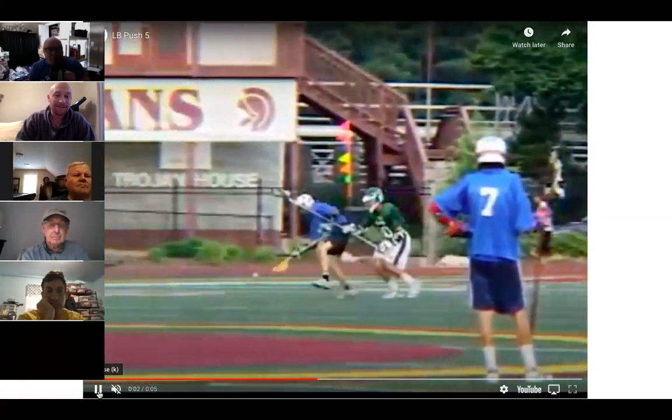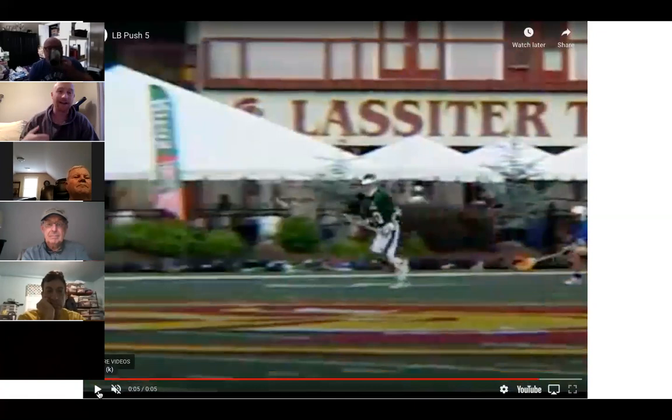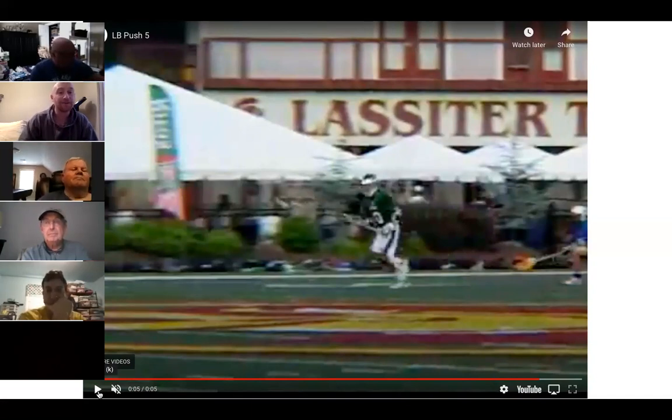Give it to him the first time, but that was 100%. He felt the push and he just jumped forwards. Give it to him. Understand this situation as well and the level we're officiating. This is high school. Middle school, we're probably going to call this every single time. A high-level high school game, I'm going to call it the first time, and the next time, I'm going to tell them, I'm not going to call it because you took a dive.